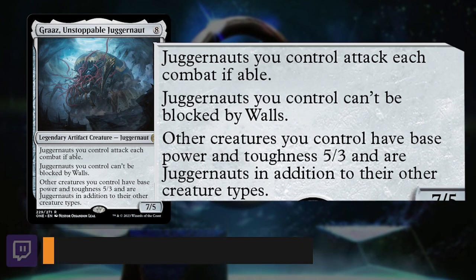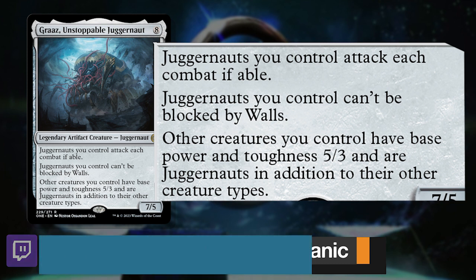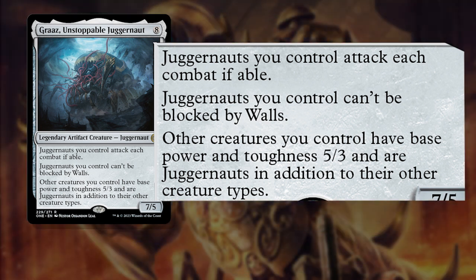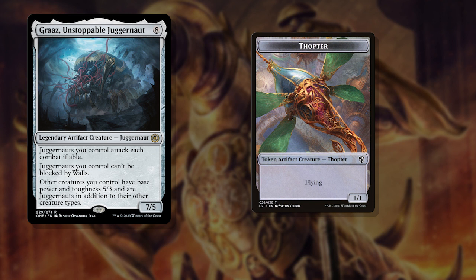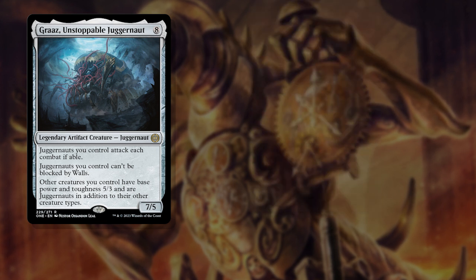This 7/5 Juggernaut makes all Juggernauts attack each combat if able, can't be blocked by walls, and best of all, turns other creatures you control into 5/3 Juggernauts. Yes, best of all, because turning something into a Juggernaut doesn't remove what it was before. So if you had a 1/1 Flying Thopter, that's now a 5/3 Flying Thopter Juggernaut. Anything that baseline had evasion from tokens to vehicles just gets this power and toughness boost.